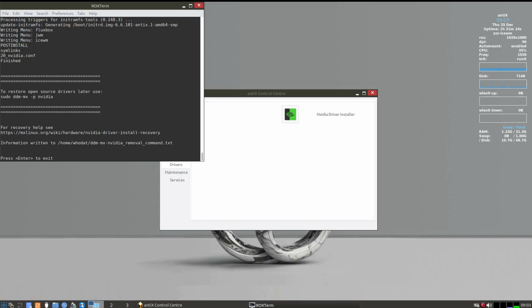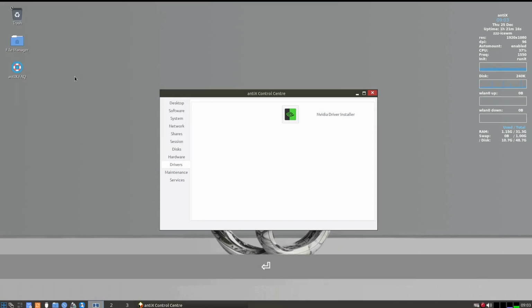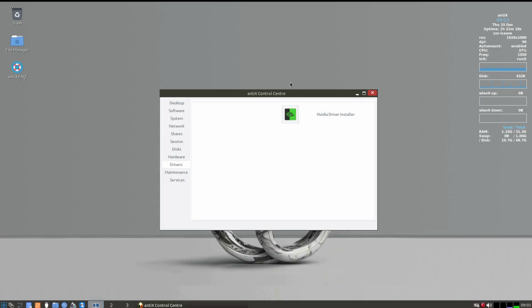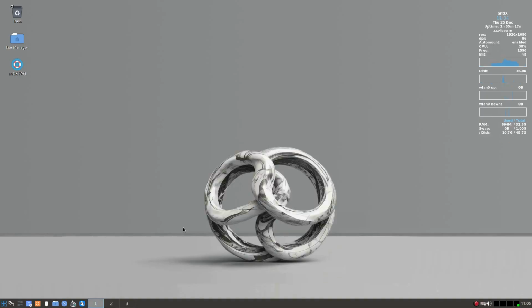Okay, so that's done. I'm just gonna exit that, and I think I'll go ahead and reboot. Alright, so I did reboot, and even though I chose the default antiX, before it was saying runit, and now since I've built the NVIDIA driver, it's saying init. So apparently if I want to load runit now, I would have to select that from the list because it's no longer associated with the default selection.